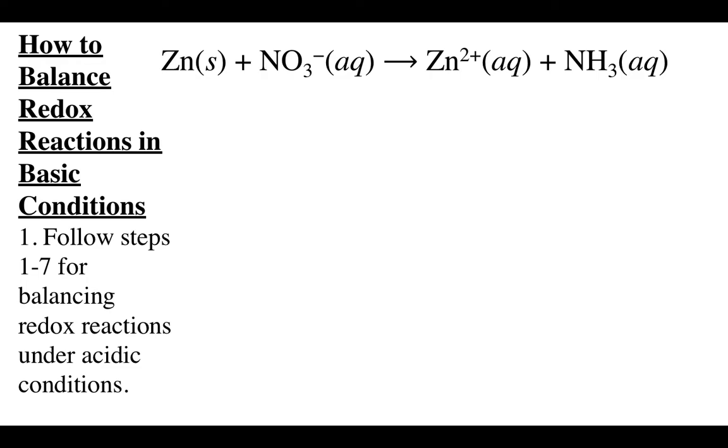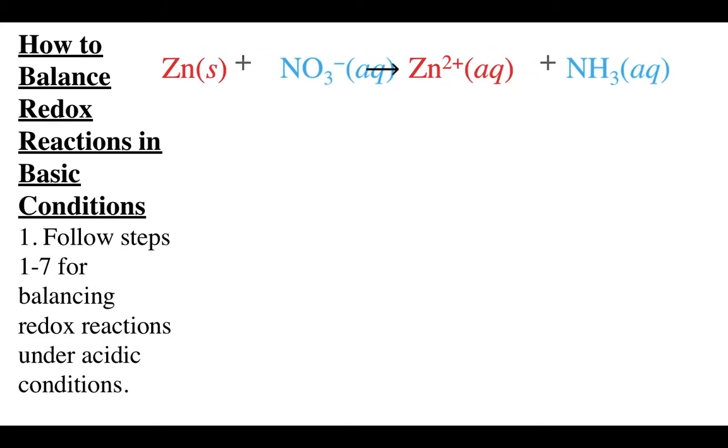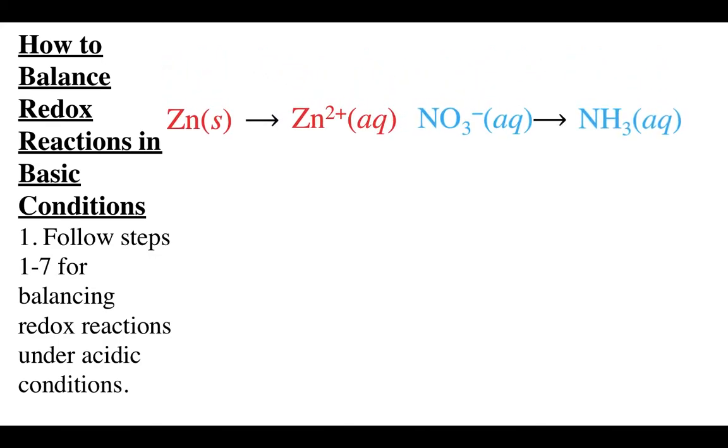The step is that we're going to have to write half reactions. To do that, we need to look at the elements that are unique on both sides of the equation. In this case, it's zinc, and then nitrogen and nitrogen. So we're going to write half reactions with each of these species, grouped according to their colors. So that's what I'm doing now.